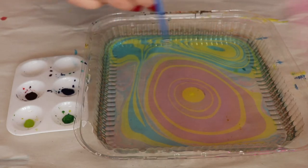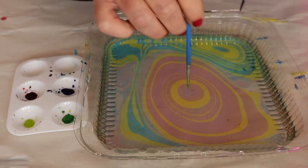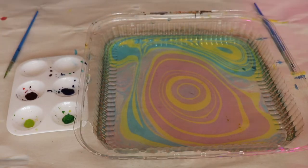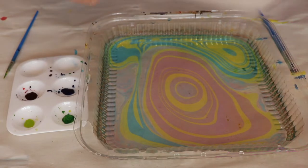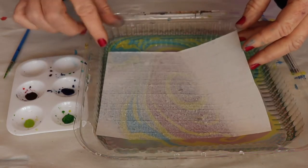We're gonna use sections and create little collages. You might start to see little things. You know how you see images in clouds? You might see images in these designs. Okay, let's see. My paper isn't big enough for everything, so I think I'll just get that right there.